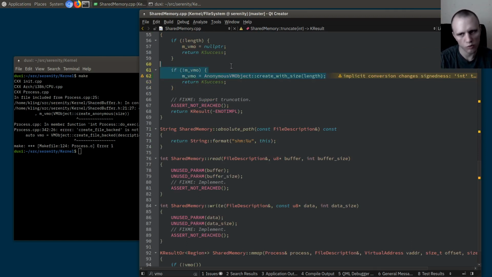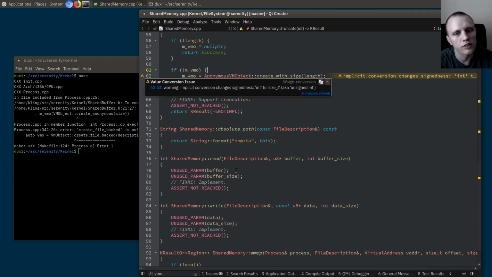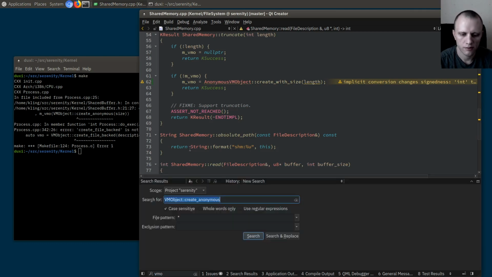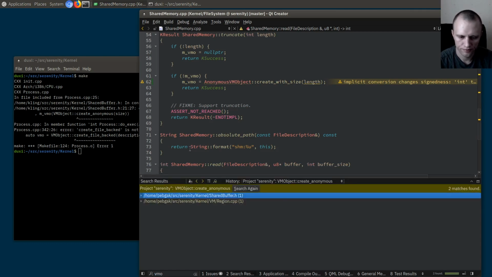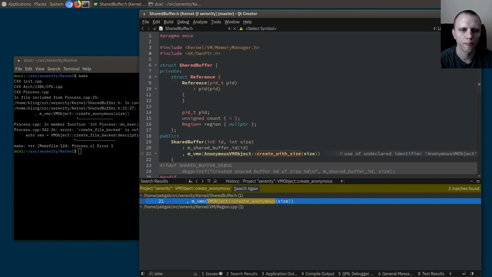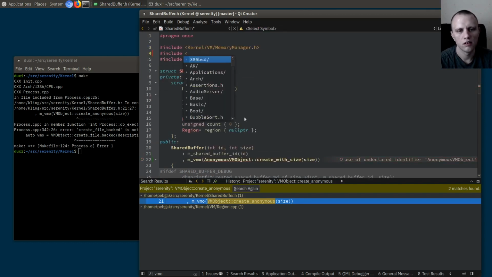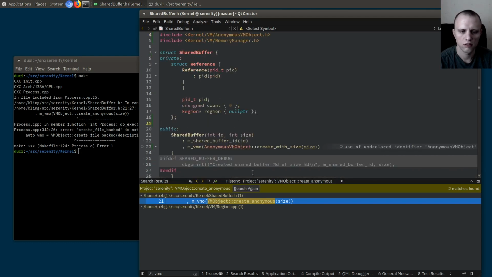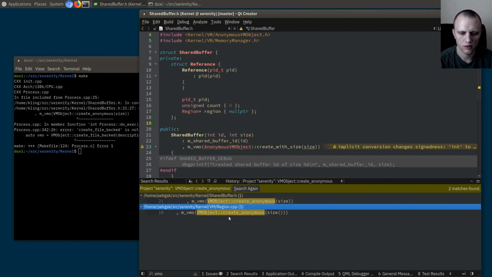You can really read what's going on here, hopefully. Okay, so then let's find more of those things. Wait, what? That's all of it? Anonymous create with size. Kernel VM anon. And then this guy as well.